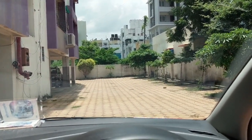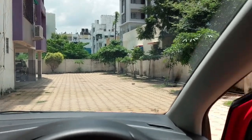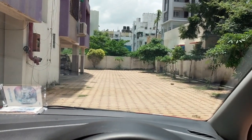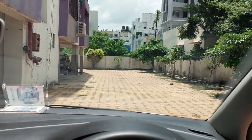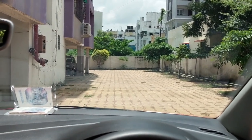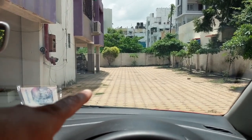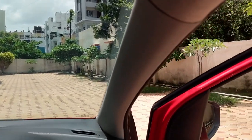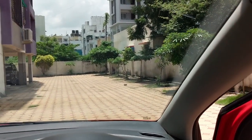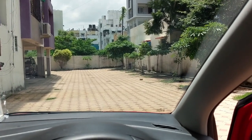The side film is a bit dark, but not so dark that if someone tries to peep in from outside, they won't see the people inside. When we talk about glare rejection, the front one has 3% and the side one has 22% of glare rejection. Both films have 99% UV rejection.